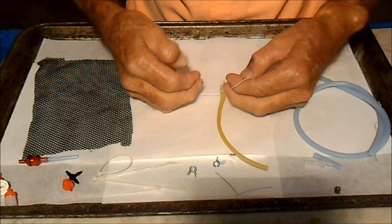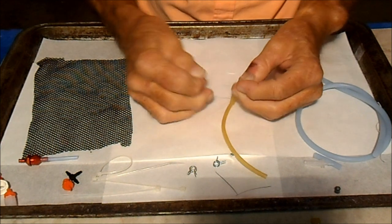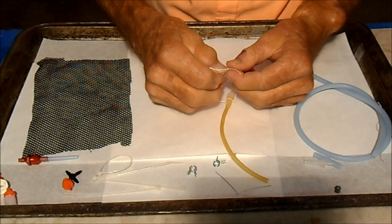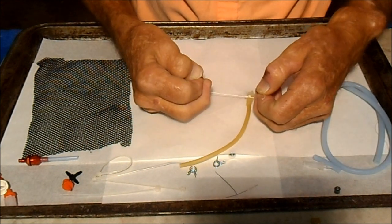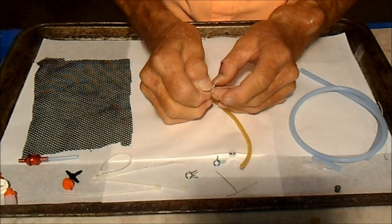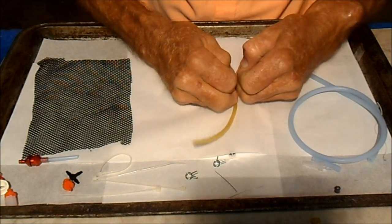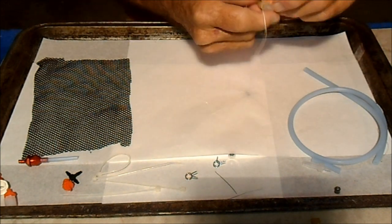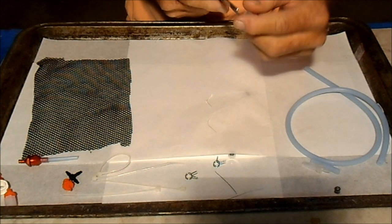Lots of times, or usually, I'll flip it over and put another knot opposite the first knot, because if it's going to leak, it'll usually leak right around the knot. So we flipped it over, knot's on the other side, so left over right again. Pull it down tight. And right over left. Pull it down tight. That should do the job. Yep, seems good and tight. So we'll go ahead and snip that.